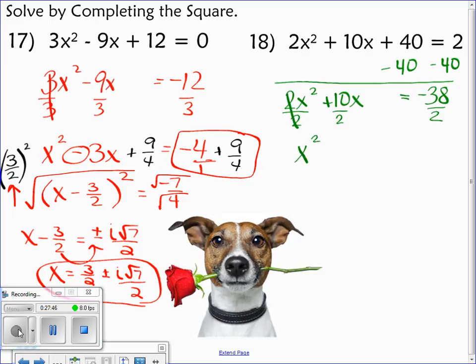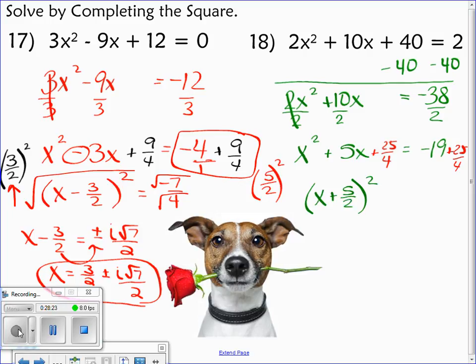So x squared plus 5x equals negative 19. The b over 2. So my b value is 5 divided by 2. Good. So we're going to add 25 over 4. All right. So make sure we do it to both sides, right? Both sides. Okay, good. How does it factor? Jessica, put it away. What is negative 19 plus 25/4?